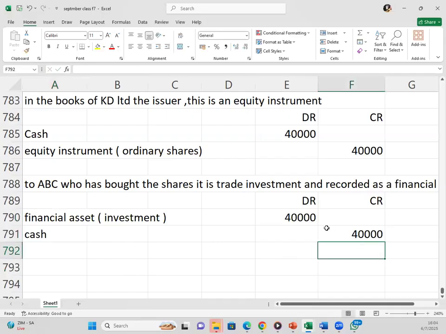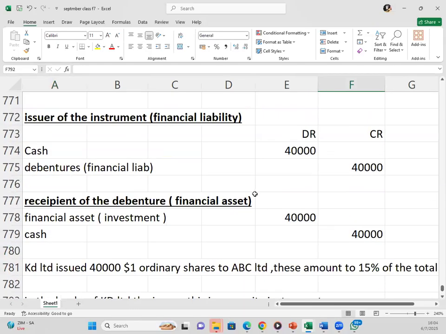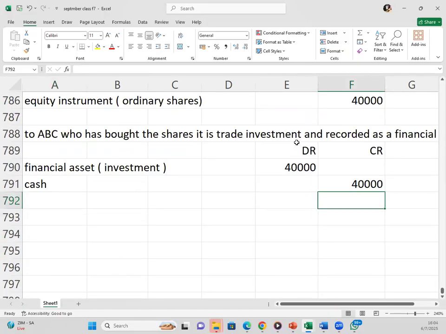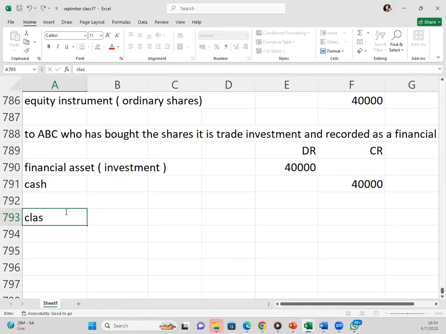So we can get a financial asset either through issuing loans. We can get a financial asset through buying shares. So a financial asset arises if you are entitled to receive it. A financial liability if you are going to be paid. An equity instrument, we don't pay interest, but the holder is entitled to residual income and they may be entitled to a dividend. So let's have classification of financial instruments.